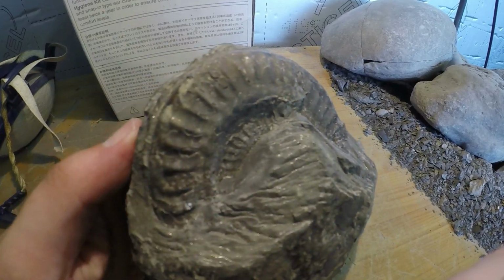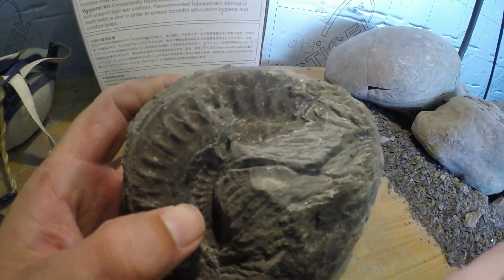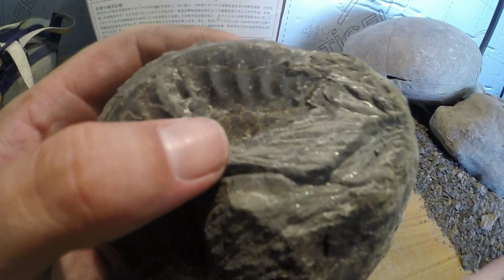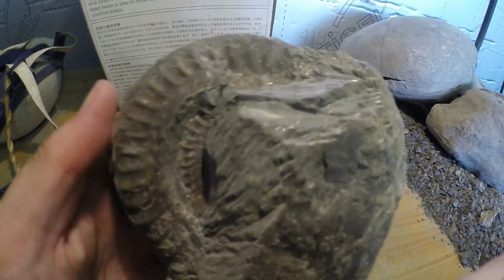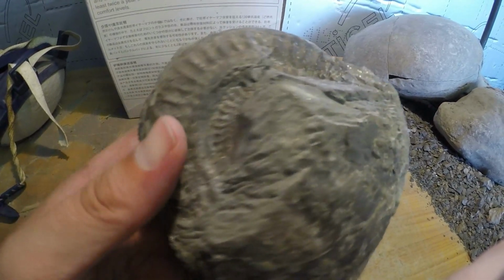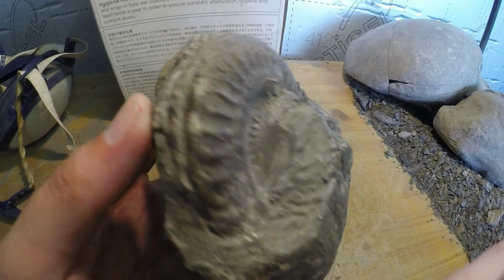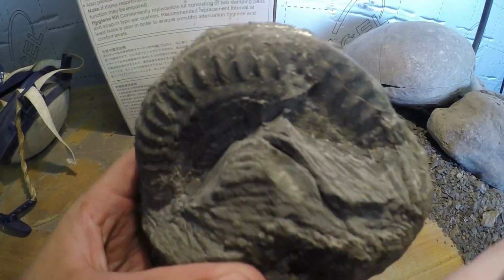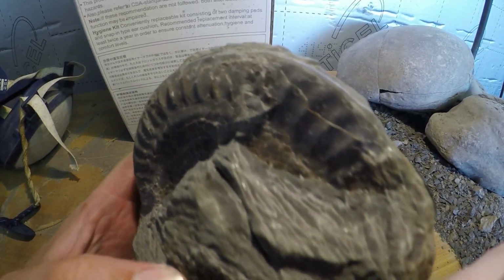Well, as I'm getting this further and further down with the prepping, it is damaged. It has been crushed from here, and it looks like that middle bit there has also been crushed, which has just come up here, which is not great, but you never know when you start prepping. You never know whether it's going to be a good specimen or a bad one, but I should continue prepping down and see what happens. Hopefully it's not too badly crushed, but yeah, I mean, it's unique in its own way, because that's what happens in fossilisation, things get crushed. So we shall continue prepping and see what we've got.